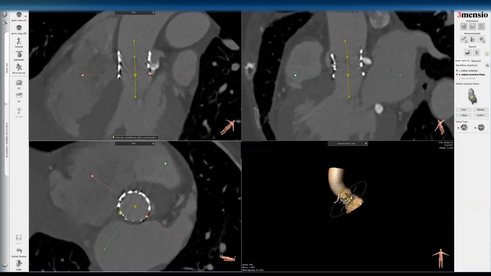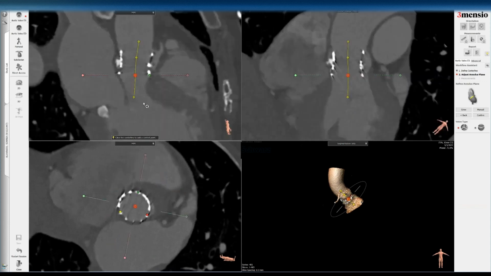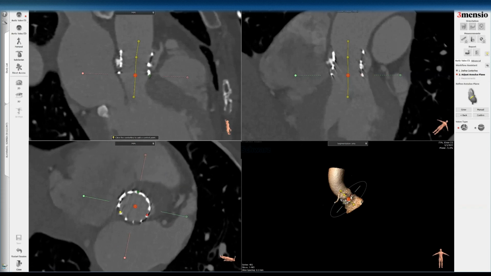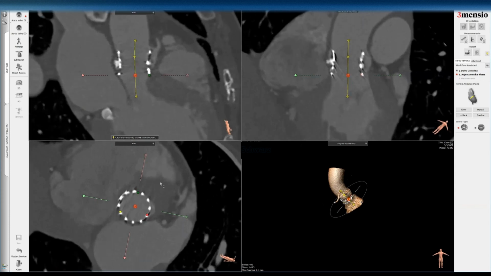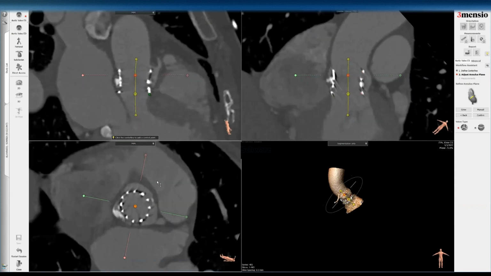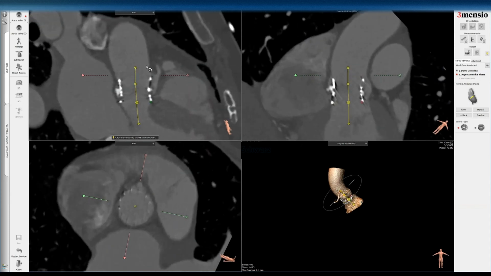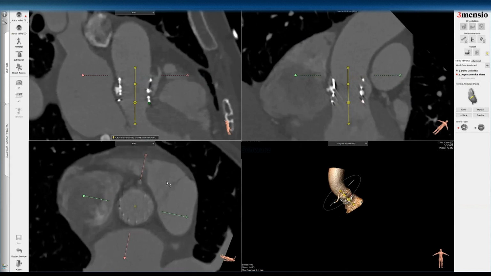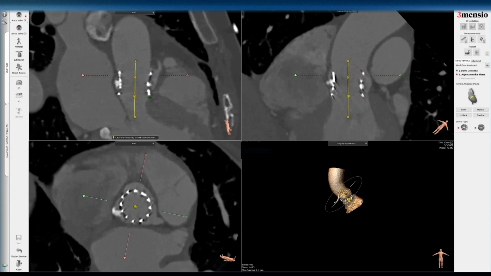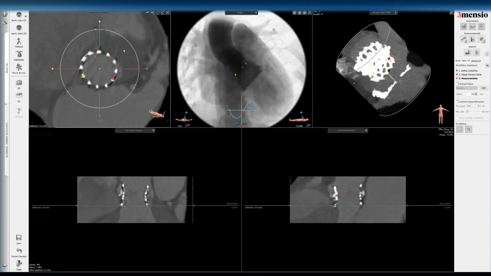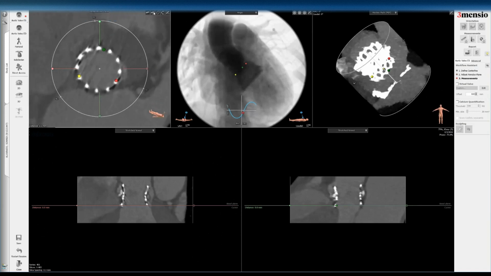Sometimes it might not be perfect like you see here. We certainly look at all the different dimensions. You can see now that's a better center line. So that looks pretty good, just overall in terms of how it might be. So once you've decided that, you can click confirm. And this is the inflow of the transcatheter valve.